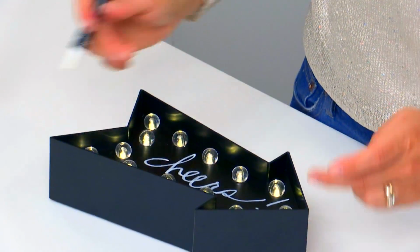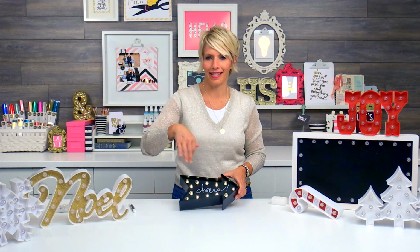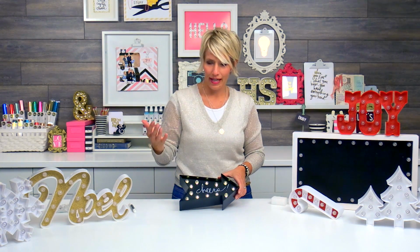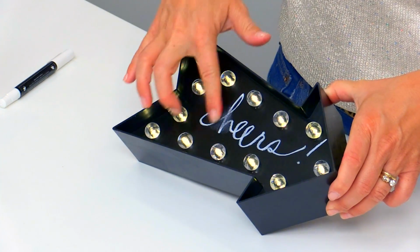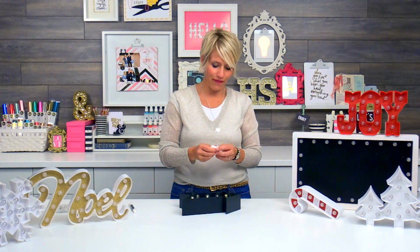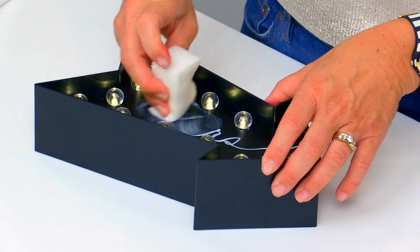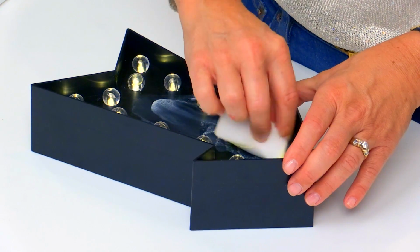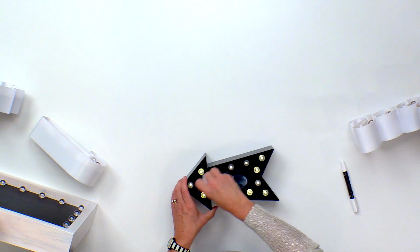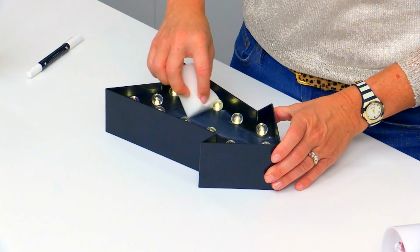Now let's say that I'm ready to change my message. This pen is different from a piece of chalk because it doesn't get all the chalk dust and all that. It's also very soft, and it makes it really easy to write and have success writing with the chalk, but still really get that chalk effect. However, it's really hard to get it to clean off all the way. So I have found that I really love a magic eraser. This is just that typical magic eraser that you can get at the grocery store, and I have a little bit of wet on it, and you kind of get the idea here. It just very quickly and easily washes it out. You would use a paper towel to kind of dry it out, and then you're ready to write another sentiment.